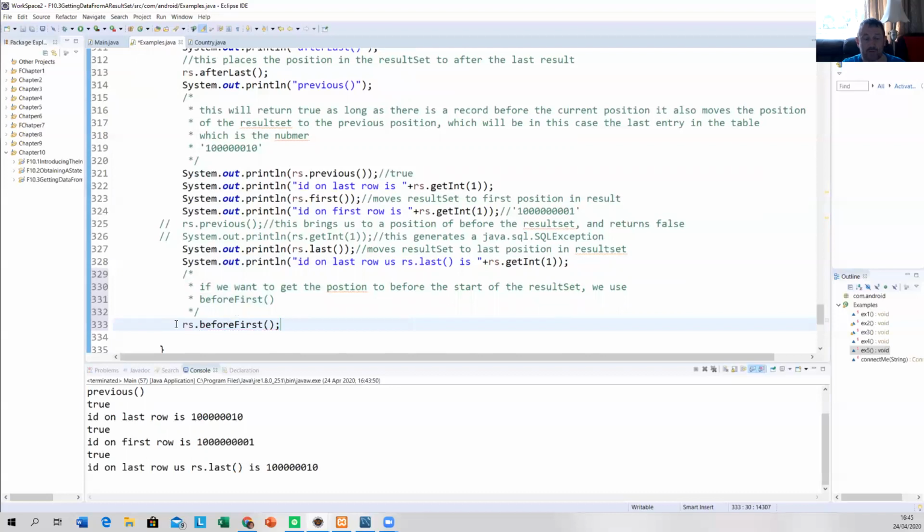Now, it doesn't return anything, so you can't put it in the print statement. Returns void.